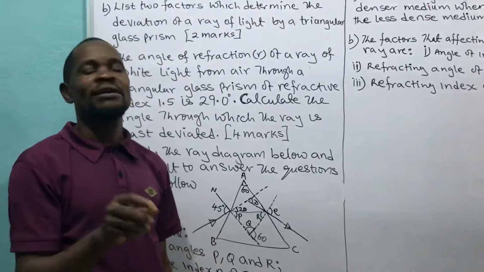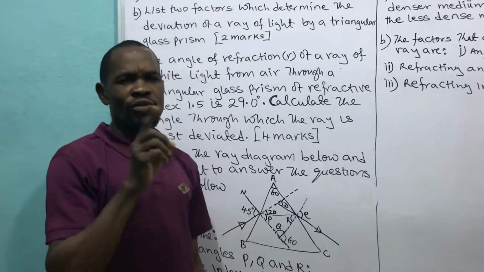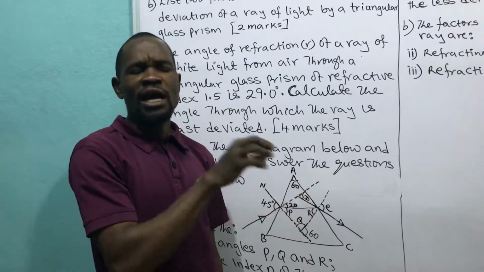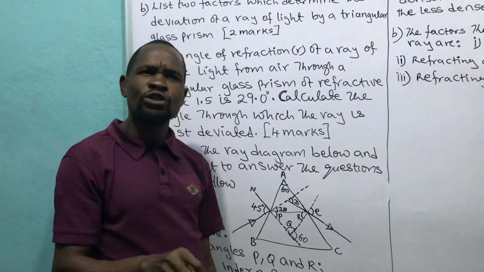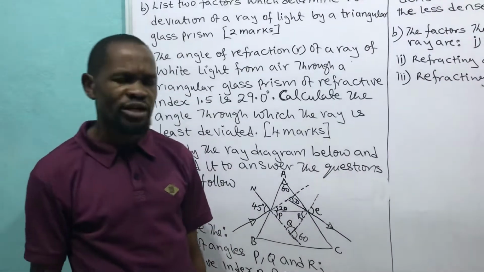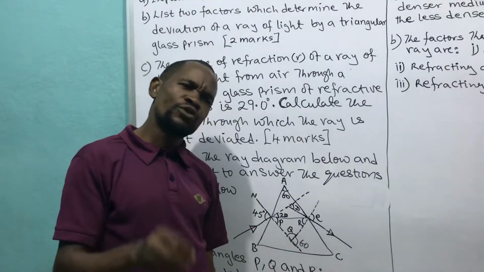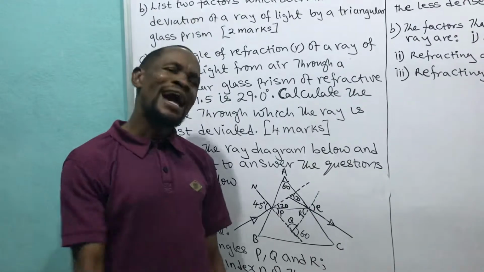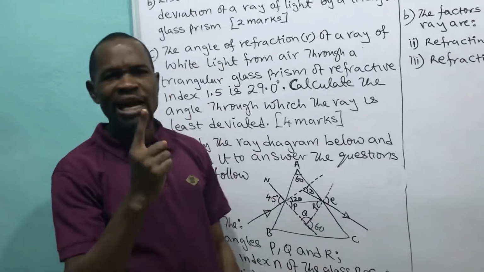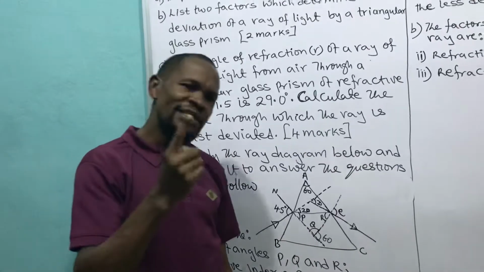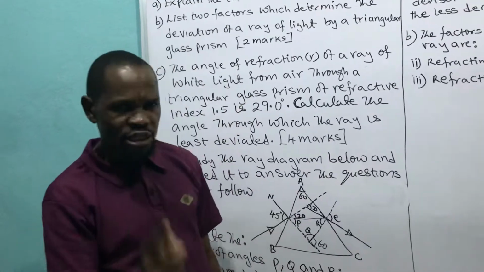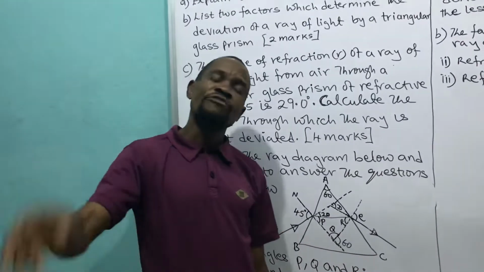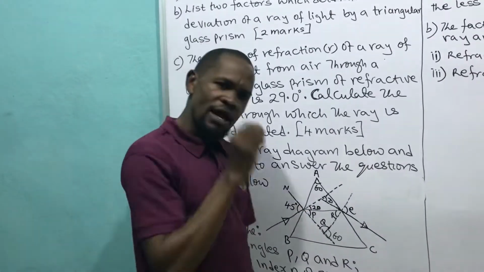In WAEC physics, you are required to answer 5 questions in part A, theory, and another 4 questions from part B, theory. The 4 questions from part B each carry 15 marks, note it, while in section A, each carries 8 marks. 8 marks times 5 gives you 40, while 15 marks times 4 gives you 60, giving you a total of 100 marks.